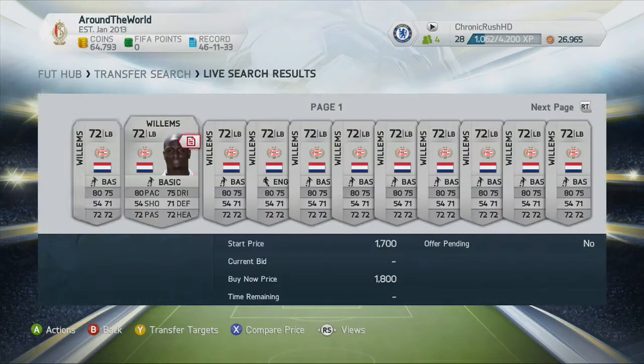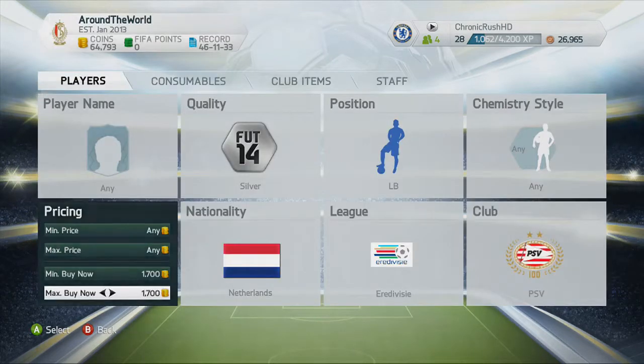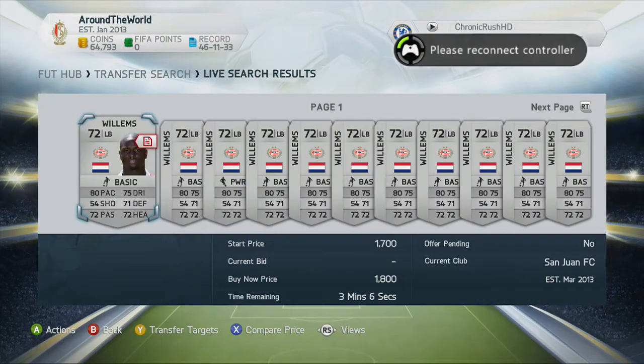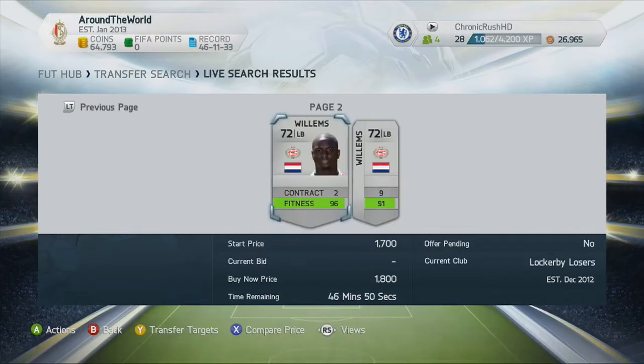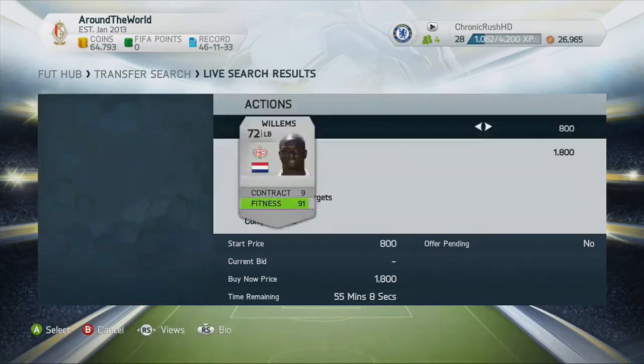As well, the left back we're going to pick up is a player called Willems, another PSV youngster, silver player, and I picked him up for about 1800 coins with 80 odd pace, 72 rated overall, but again with the high attacking work rate, so I thought I'd just go for the gamble. Both my right back and left back have high attacking work rates, so I just thought maybe go for them, see how it works.